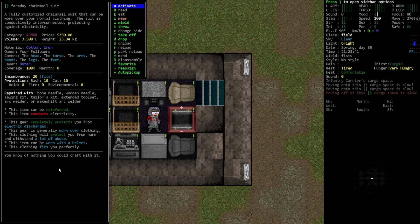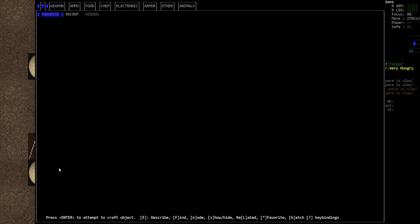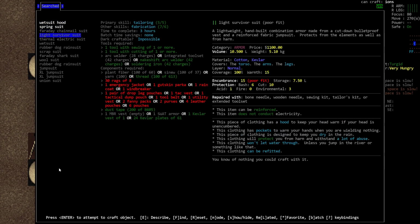So, the plan is now to craft something else, another suit of armor that can go underneath this. And that suit is, let's look up suit, a light survivor suit, because this only covers torso, arms and legs, and it goes on the normal layer, so it can easily fit right underneath, basically. And it's also 100% coverage on those pieces.